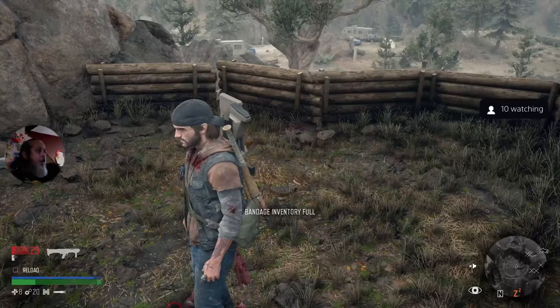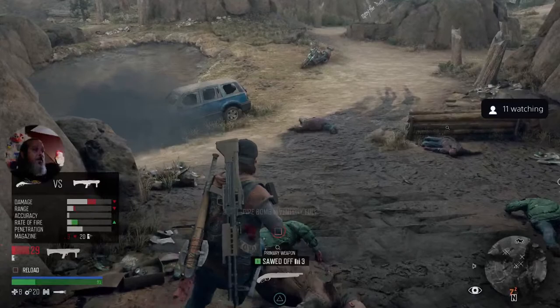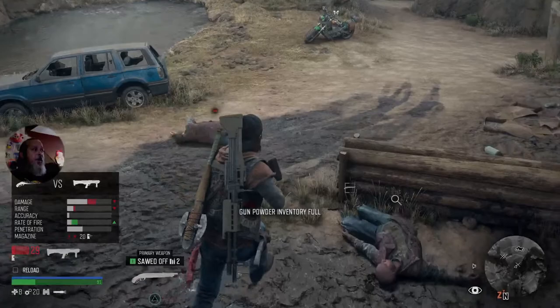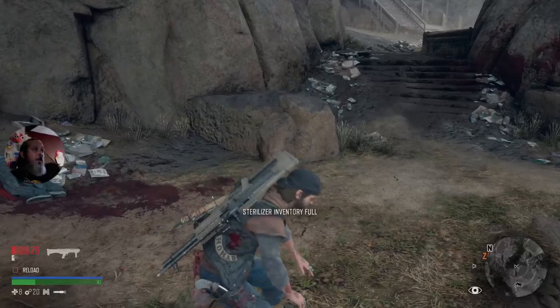So these are the militia groups. They are bad, as you just saw. So you have to battle the militia groups, the rippers, the zombies, and the ambush camps. And it tells you we are at Bear Creek in Hot Springs. Hot Springs is the county. So yeah, this game is a lot of fun. It's a long game. It's an open world. It's third-person view.